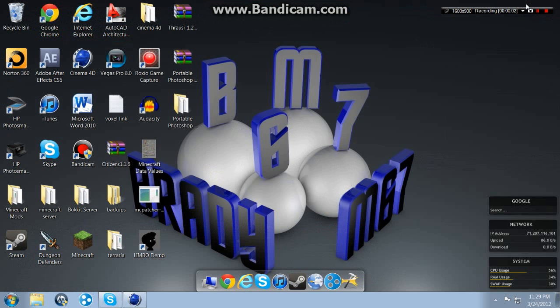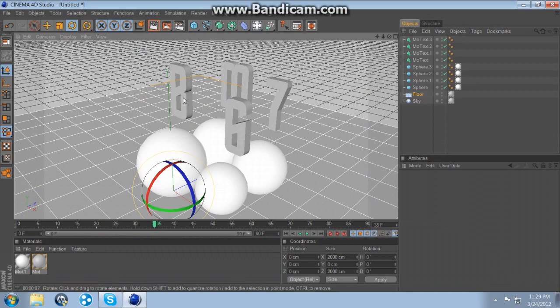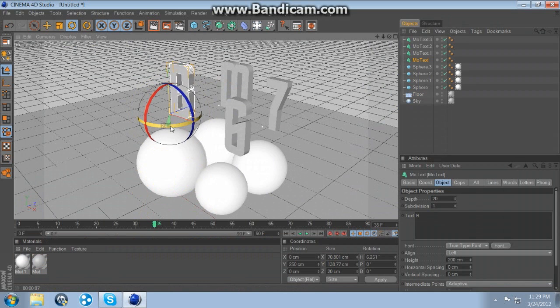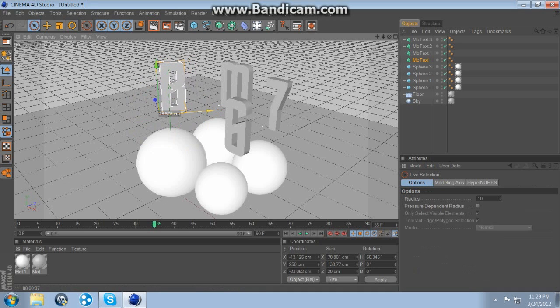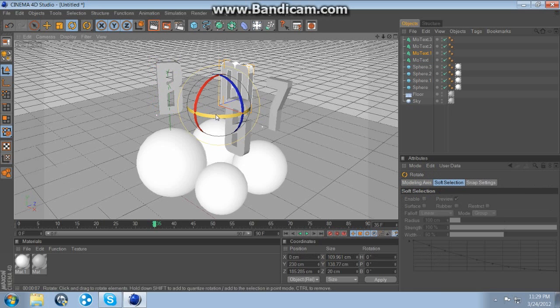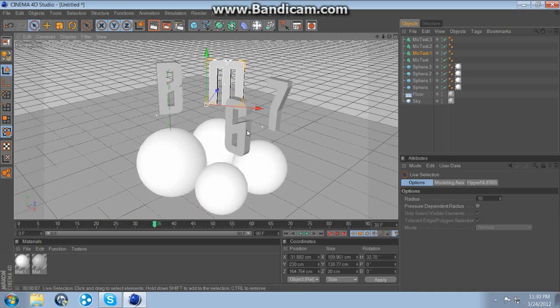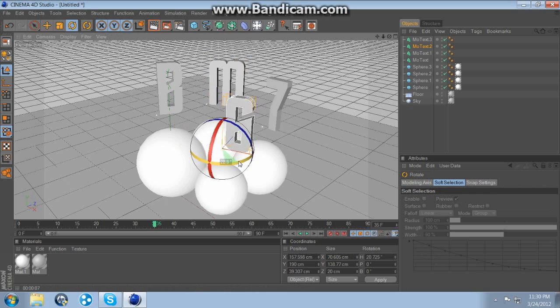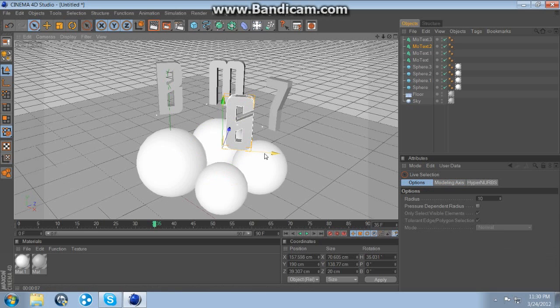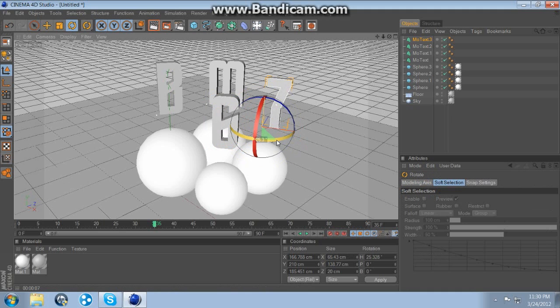Okay, so my thing stopped recording because I have Bandicam, not the full version. But this is just a personal preference. I like them kind of being angled in towards each other. So once you angle it a little bit, you want to go back to your tool that changes with the axes and just try to center it. Angle them in towards each other. Keep it centered. Rotate it, and do the same thing for all of them.